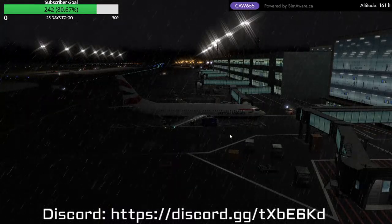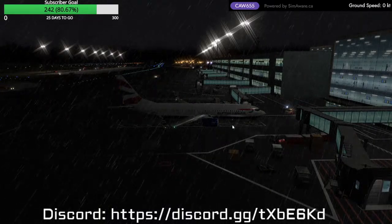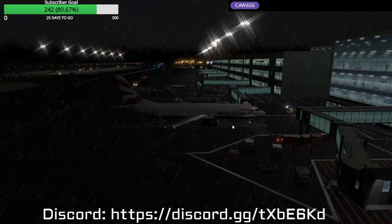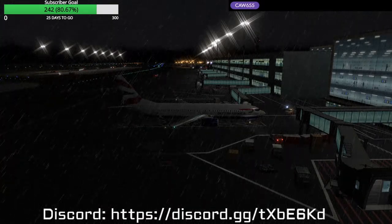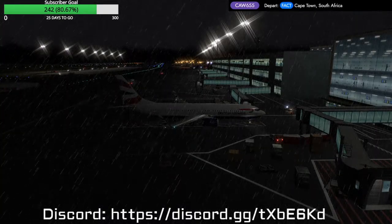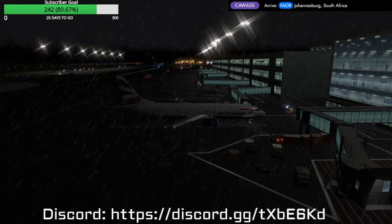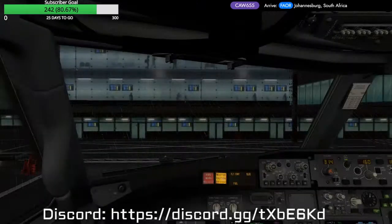They only fly A320s or A319s and even A318s at times. They don't really fly 737s, not anymore. They switched from the 737-400 and then they went directly to the A320s and A319s and A318s. And then you got the Embraers doing some stuff as well, and a few jumbo jets and wide bodies. That's basically what they did for the majority of the time.